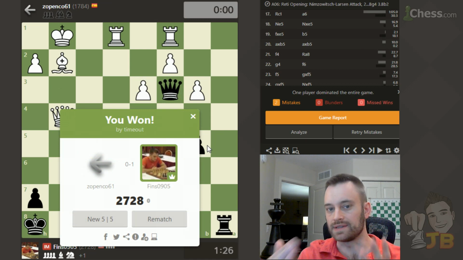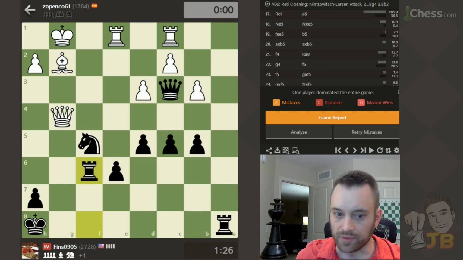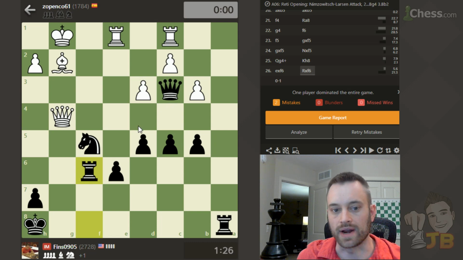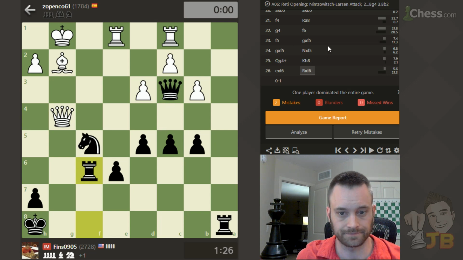So it would have been interesting to see the conclusion of that one, but I think this position should be winning for black. I'm up a pawn. I have rook g8 on the way. Possible doubling ideas. Just a litany of things that white has to worry about here. My queen coming in, still very active. White has a rook that's tied down to the defense of c2.